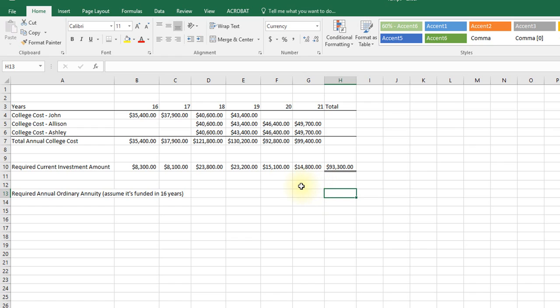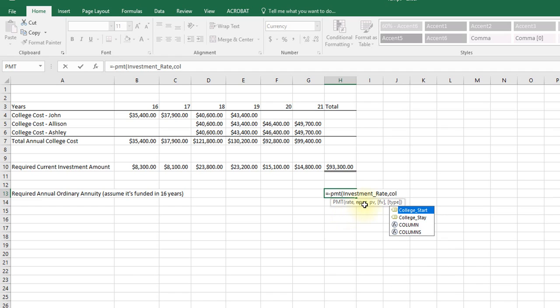From here, we'll enter equals negative PMT, parentheses. The rate amount will simply be the investment rate from Name Manager. The number of periods is the college start age minus John's age to get the 16.